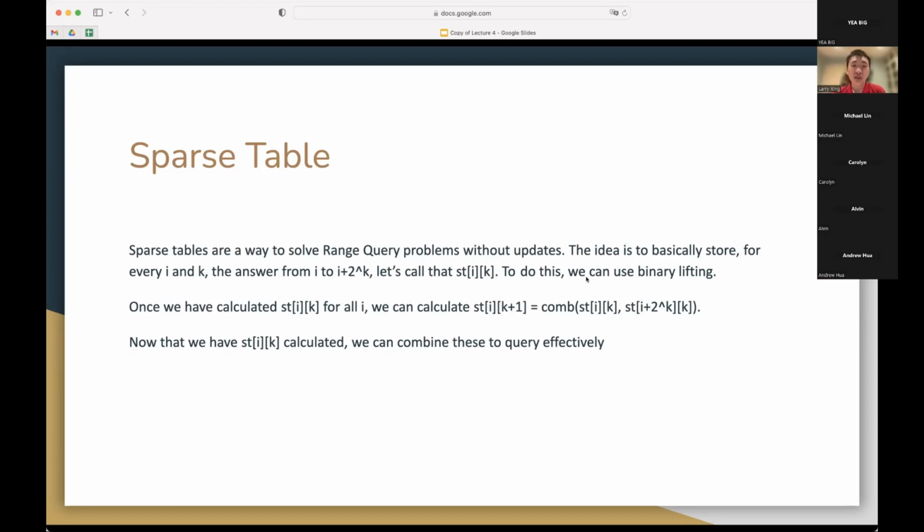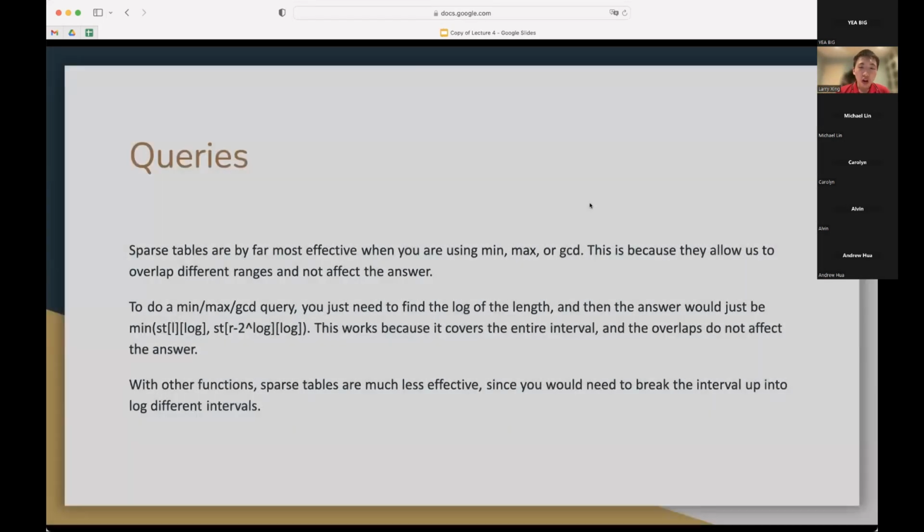Three really common operations where overlap does not affect the answer are min, max, and GCD. If you've already had a within your min or max, then minning that with a again won't do anything. Similar for max. If we've already taken the max of everything including a, maxing that with a again won't change the answer at all.